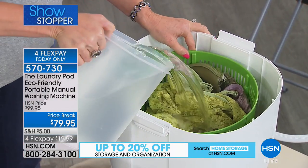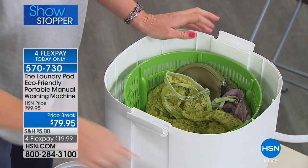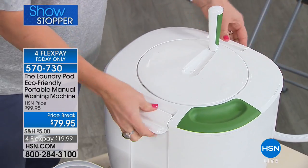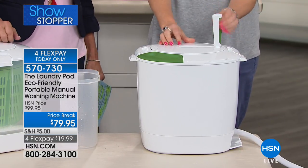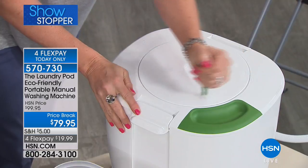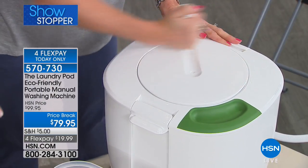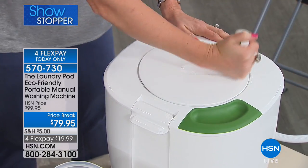For the rinse cycle, use clean water with no soap. Drain the soapy water out, then put clean water back in. It has little locking tabs, and it folds down for easy storage under a cabinet. It works for lefties or righties — it goes both ways. We're showing the clear unit so you can see the inside, but you do it all in the single white unit.